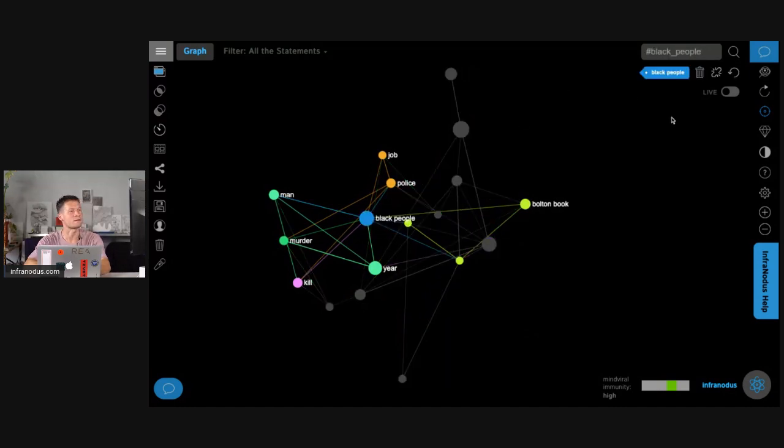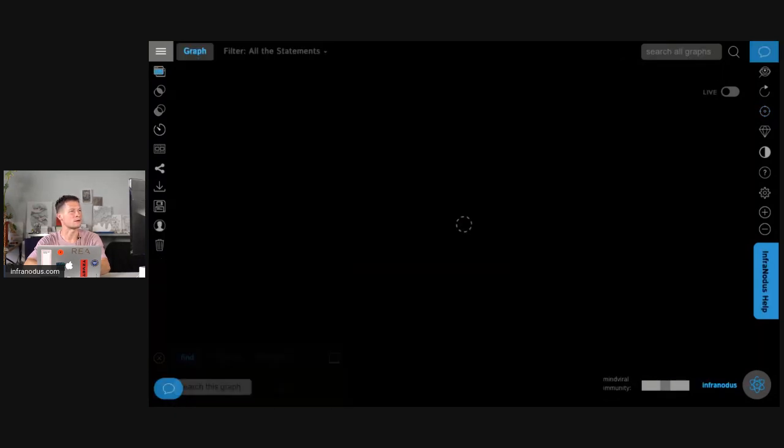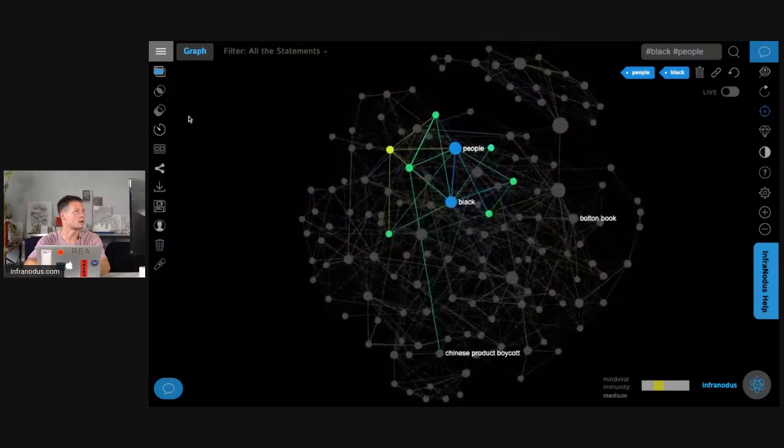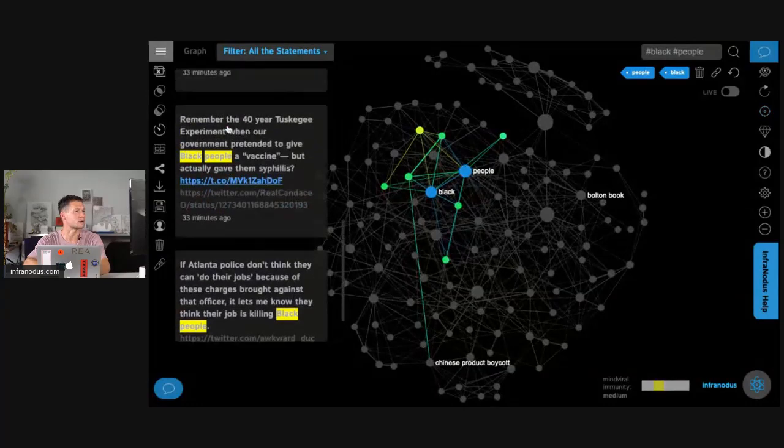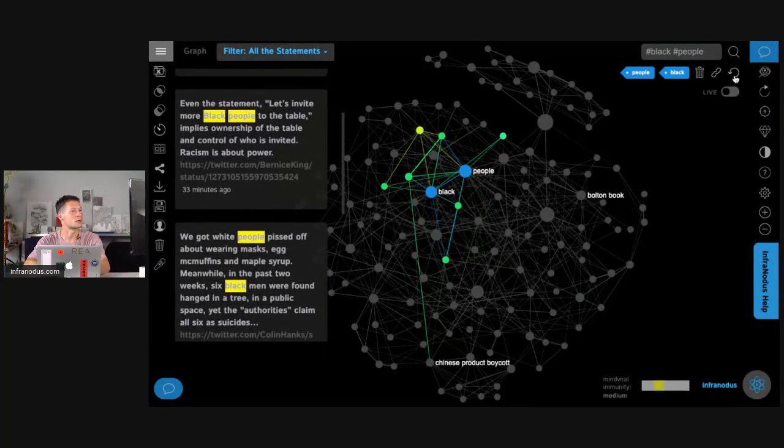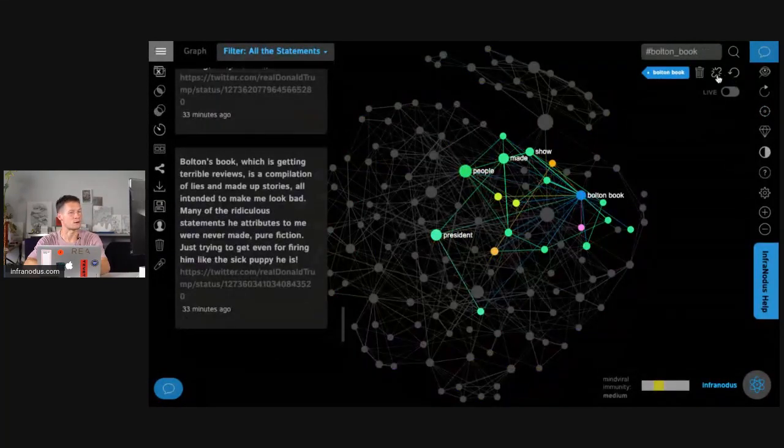So for example, here, if I choose Black people, I can click unlock. And then what's going to happen is that this topic will be unlocked and I'm going to see these two separate terms selected on the graph. So I can discover which context they appear in. And I can do the same for the rest of the stuff here.